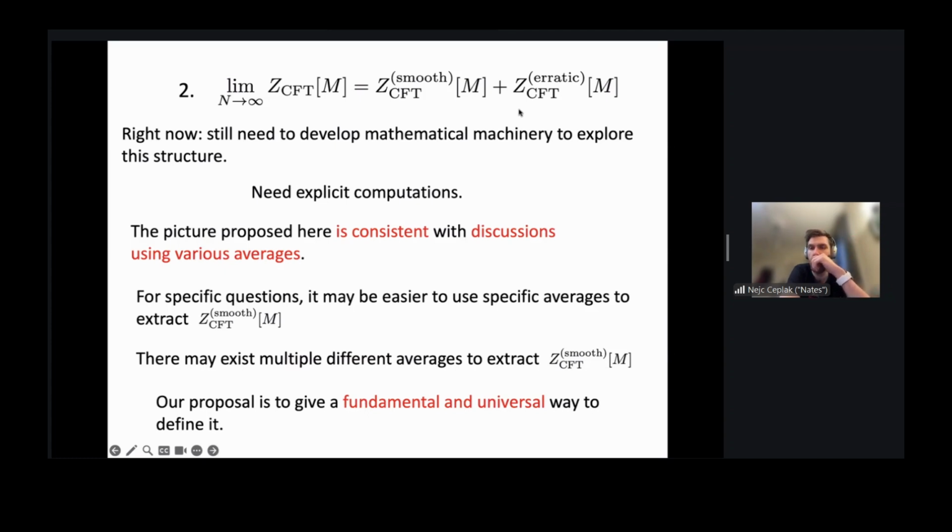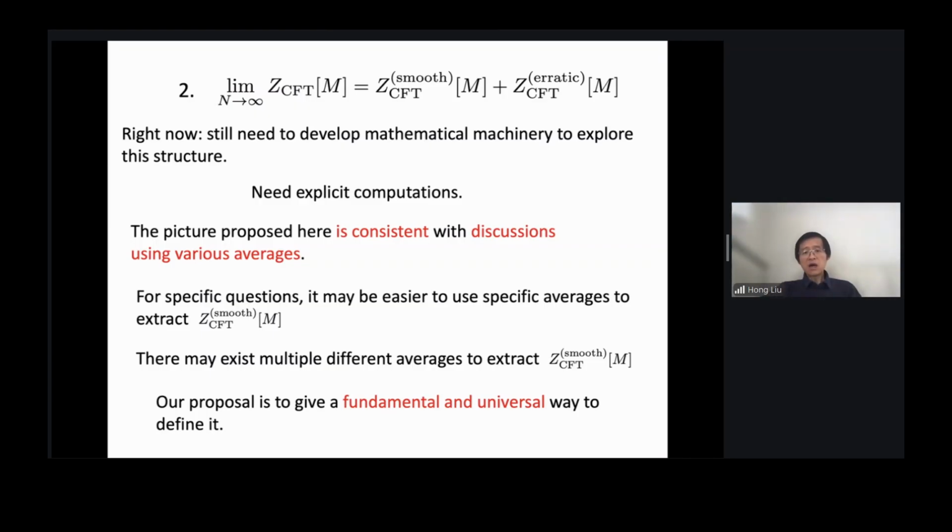No, I'm just trying to see, because you make a statement that essentially if you had some kind of average, then for any observable that you could measure in principle in the field theory, it would be irrelevant whether you take a large N, this filter procedure, or any kind of average over coupling, for example.